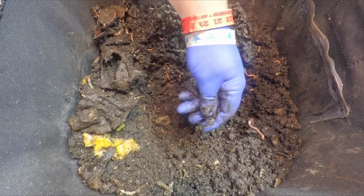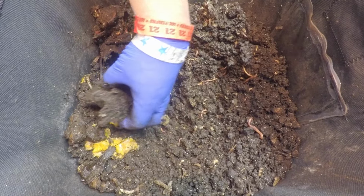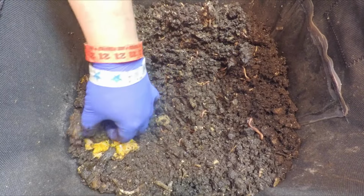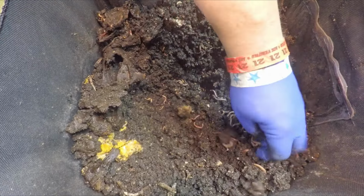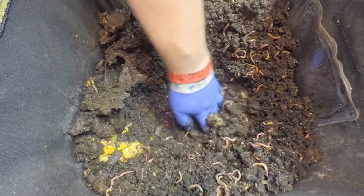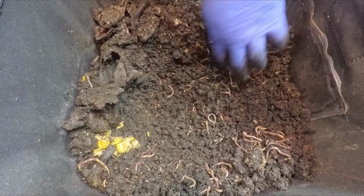When we started this system 313 days ago, we added, I don't even remember now, perhaps 6 or 7 stems of pumpkin, and this was by far the largest of them all. And there was a bunch of other ones of varying sizes. And then even later we ran a time-lapse of another pumpkin, and the stem of that pumpkin ended up in here too. So this system has had quite a few pumpkin stems in it. Some of them even predate this system, coming with the worms from their old home. Other pumpkin stems were added to the system since it was running.